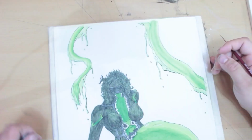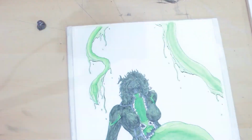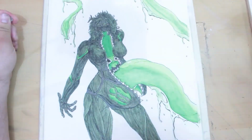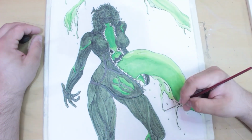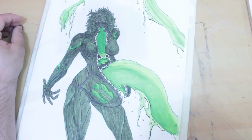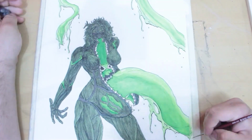Now, I'm naturally not trying to follow light when I'm doing this because it's a thick viscous slime. I decided to just kind of go with the flow of the slime, so I'm not really paying attention to lighting in a more realistic way. I'm definitely going for more of an impressionistic way. I really think that works, and it definitely continues that tone and feel of the piece.